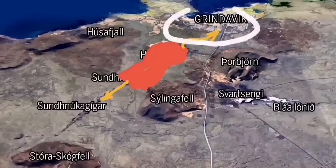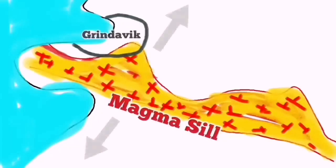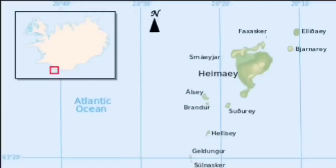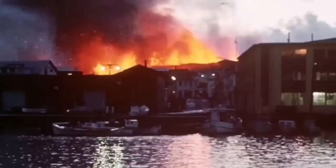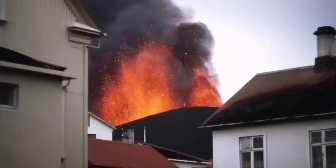There are potential other pathways as well, but that depends on where the eruption happens. We have swarms of earthquakes and a sill has formed under Grindavik up to the Svartsengi power plant. We are trying to save the power plant, but not yet the town itself. This is not something new — Heimaey Island in Iceland in 1973 was in a similar situation. We had a volcano eruption there, and it was one of the iconic moments in volcanology because for the first time we tried — and successfully stopped — the lava flow by pumping water onto it.